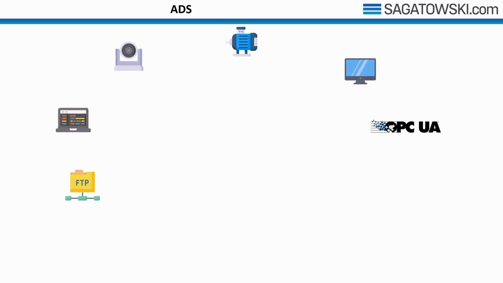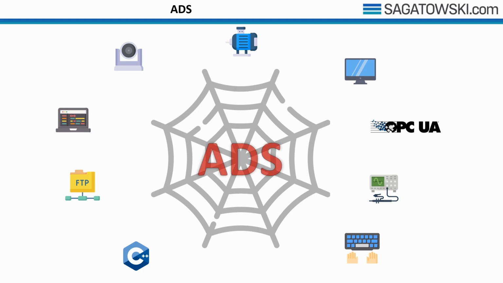All the various services running in TwinCAT are using ADS to communicate with the outside world and between each other. This includes, but is not limited to, motion control, the Opus UI server, the FTP server, Vision, HMI, the development environment, analytics, C++, and many more. I like to think of ADS like the web between all of the different services and functions of TwinCAT.